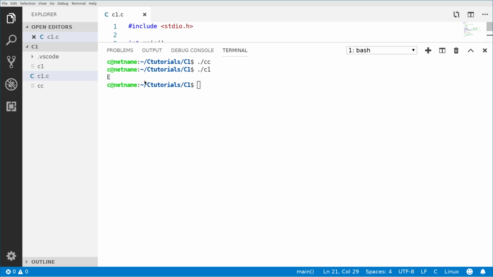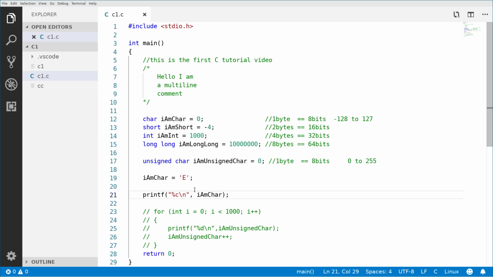Now, some of you may say, what will happen if instead of telling it to print a character, I still tell it to print a number? Okay, so the I am char variable will still contain the E letter, but everything in the computer is represented as numbers. So if here I put %d instead of %c, what will happen?